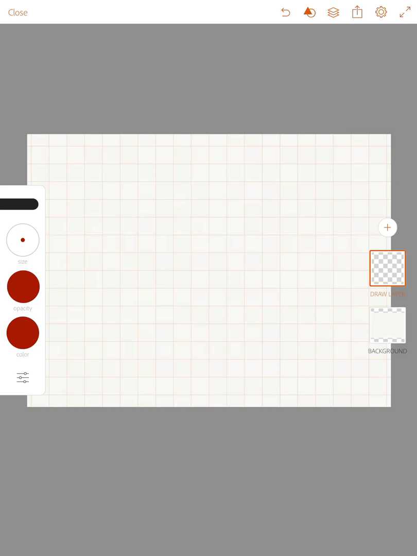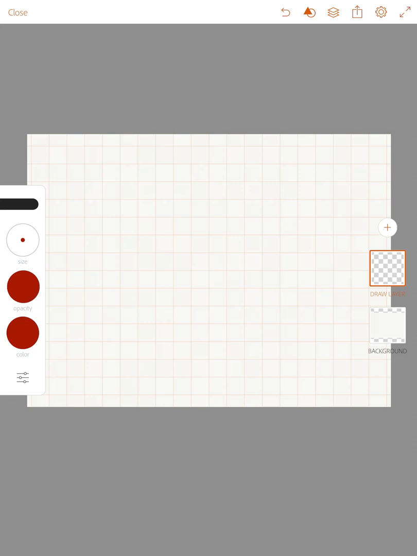So what I want to do is draw a vertical line, but I want it to be perfect, and that line that I just drew was not perfect. So at the top of the screen, there's an arrow, it's curved and it's pointing to the left. And if I press that, that's the undo button. So if I make a mistake and I'm like, oh no, that was terrible, I can press the arrow at the top of the screen that points to the left, and that'll undo my last action, okay?